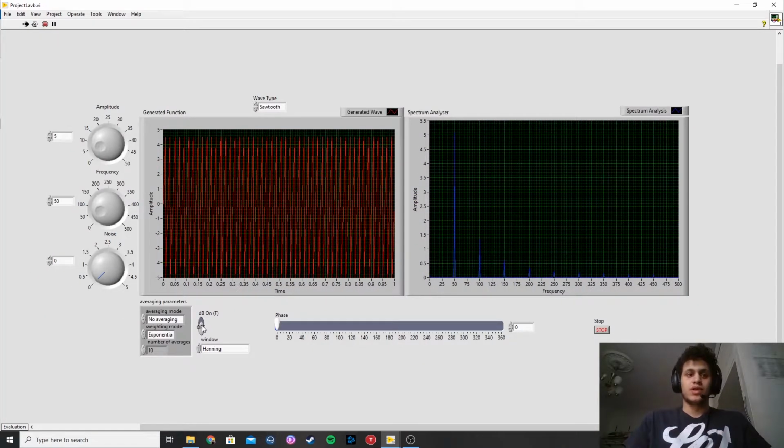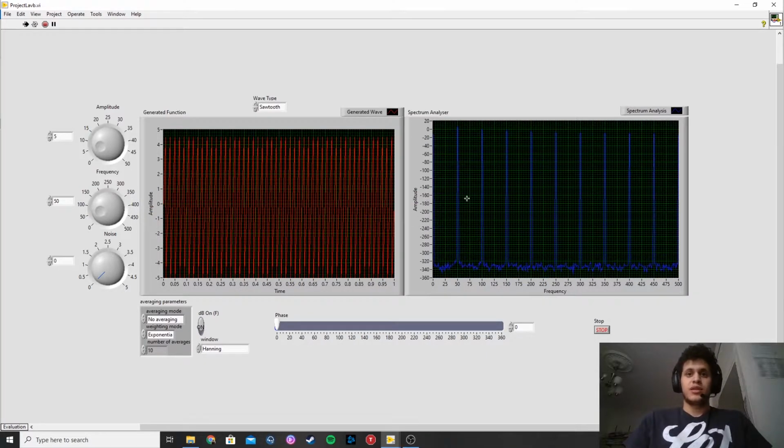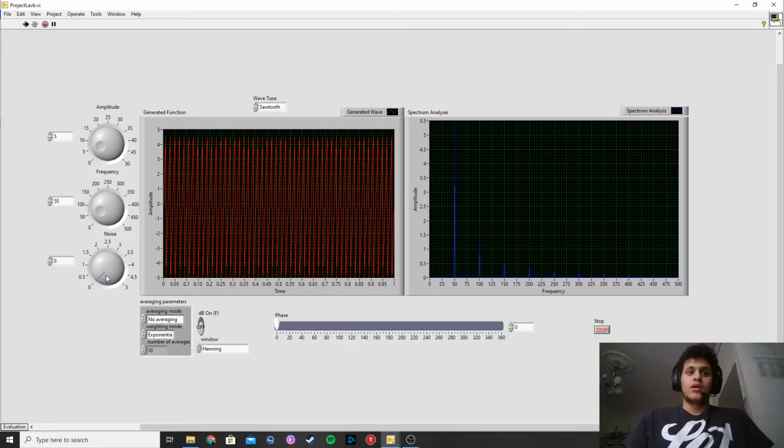Here we could change the scaling to dB, which is decibels, and as we know, there are negative values, as decibel for the y-axis is 10 log base 10 of y, so it displays negative values for values that are under 1. Now here is the phase slider. For the phase, we could adjust the phase of the signal if you want to, and here is the window.